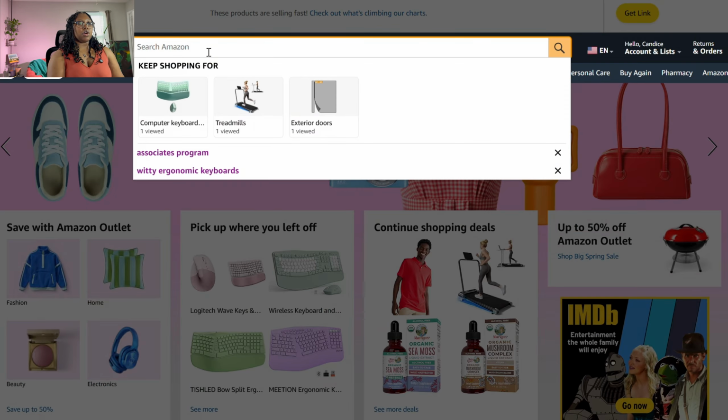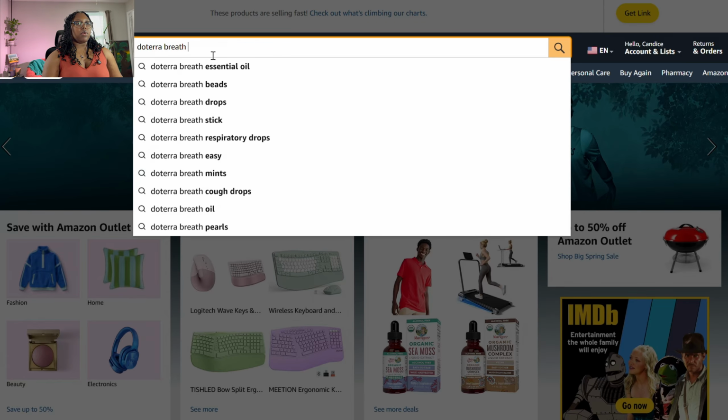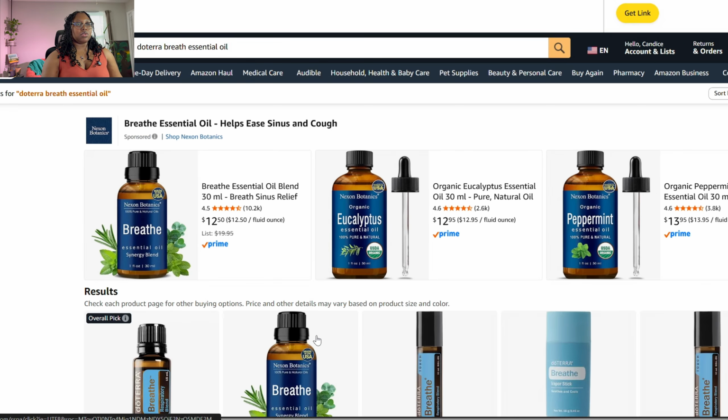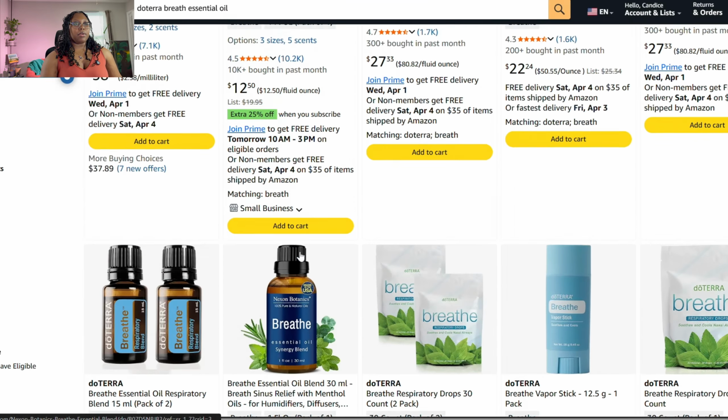So this has a blend of eucalyptus leaf, mint, peppermint oil, tea tree, and things of that nature. So guess what? If I wanted to, I could go to Amazon, for example. Go to the website, boom, plug in doTERRA Breathe essential oil. That was wrong. I didn't spell it right, but okay.